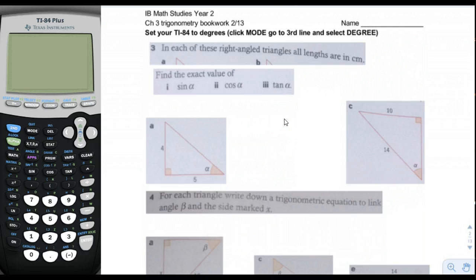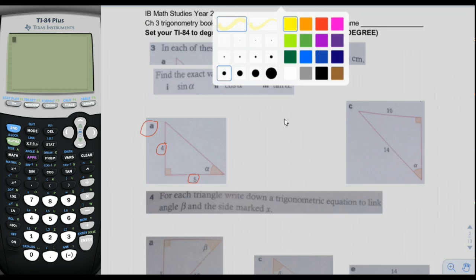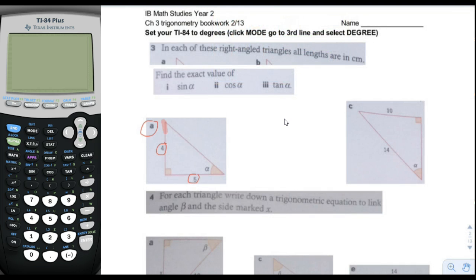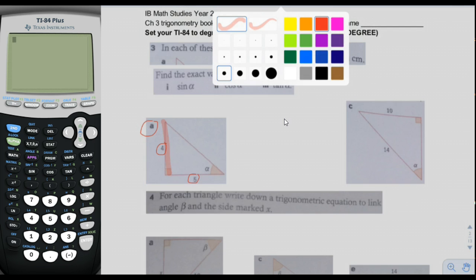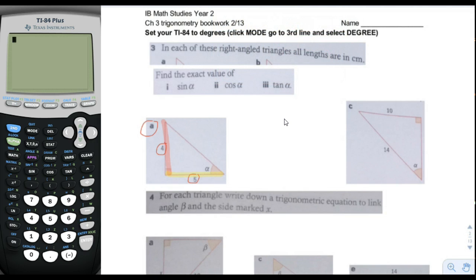And for example, in this first one, they gave us that this side is 4 and this side is 5. Notice that this side is the opposite and this one is the adjacent. So the hypotenuse, for example, they didn't tell us how long it was. But we could still figure out the tangent, right? The tangent of alpha would be equal to the opposite over the adjacent. And the opposite, remember, is the red. So that would be length 4, divided by length 5 as the adjacent. So that would be 0.8, for example.